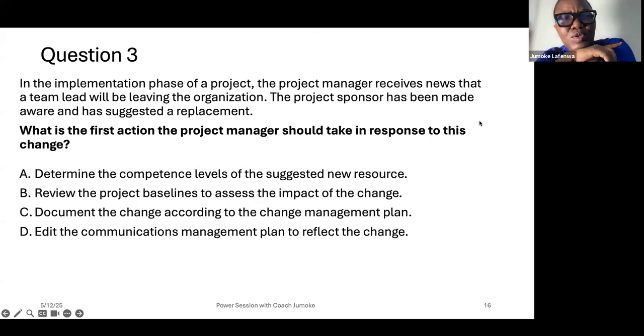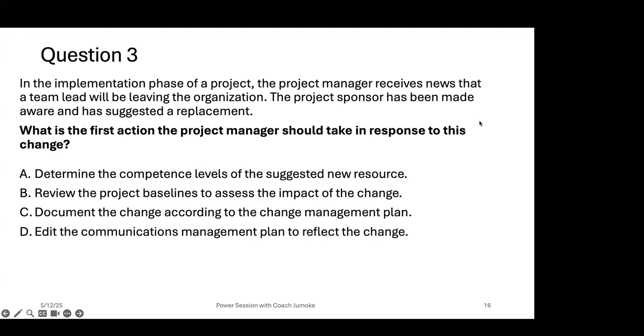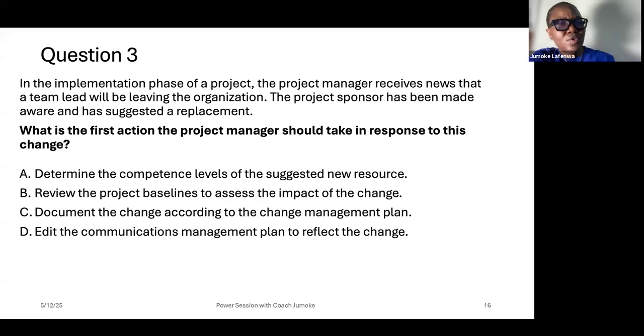Please, can you clarify what you meant by the change will not be on the project itself, but on the team? What I mean by that is that, for instance, if it's a construction project, maybe I didn't put it right, but if it's any kind of project, when you are making a change in the project, like when you raise a change request, for instance, maybe there's a change in the supply of a certain material. Oh, Yaira, don't set your own question.